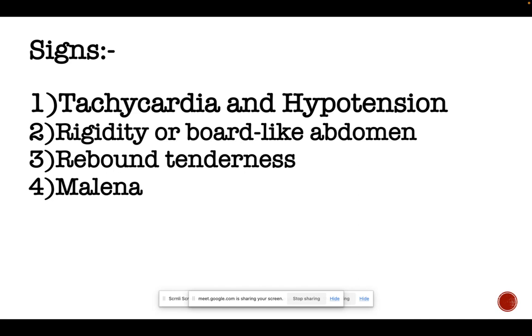It includes black, very sticky stool, a common symptom of bleeding ulcer. It is important to note that the symptoms of perforated duodenal ulcer can be similar to other abdominal emergencies, such as appendicitis or diverticulitis. The symptoms which differentiate appendicitis and diverticulitis from perforated duodenal ulcer are: for appendicitis, it is loss of appetite, and for diverticulitis, it is change in bowel habit.